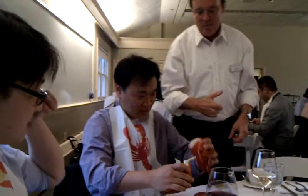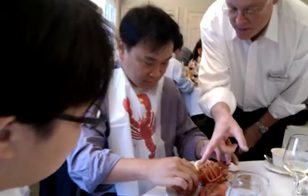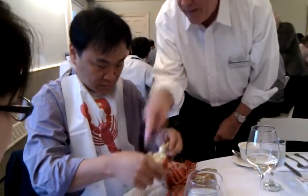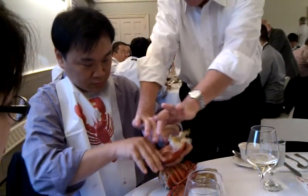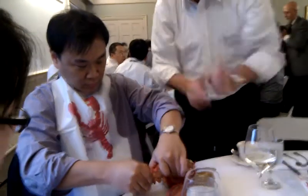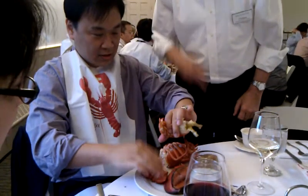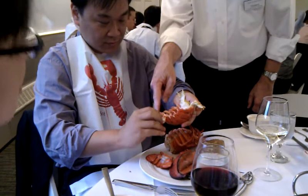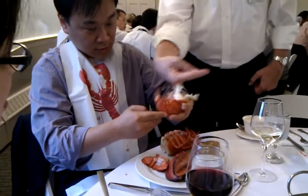Now, the tail meat is the best meat. To get the tail out, see this end here? You want to split like... You got it. And now you tail meat there? Yes. Take your thumb right here and push it out. Ready? Yep. All the way out? All the way out.